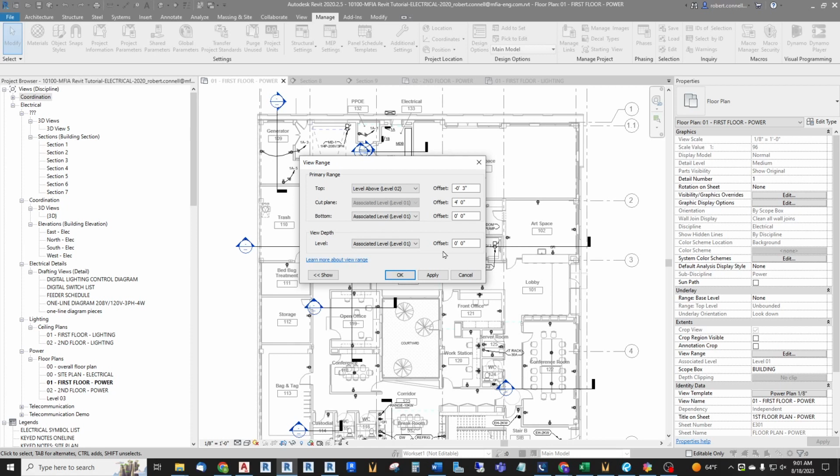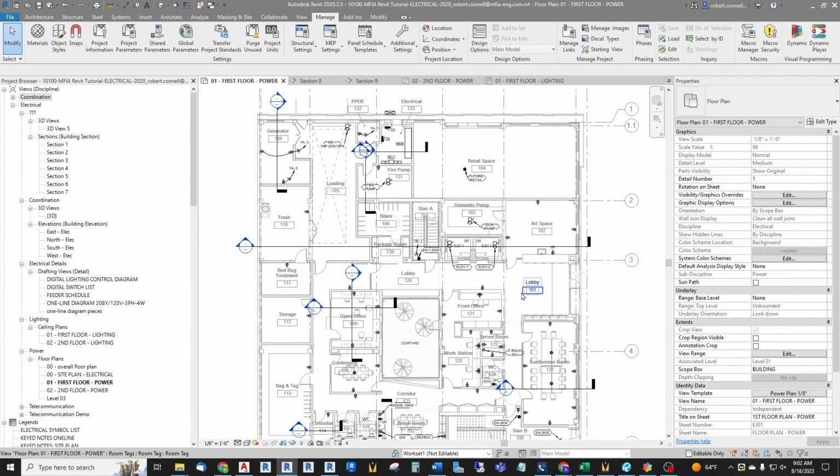And that's the other thing to pay attention to, is that you will quite often have separate view templates for certain levels. And we haven't gone there yet in this sample, but in many projects, in the real world, you'll have a separate level 1 template, a level 2 through 8 template, for example, and then you will have a different template even for the roof. Or if some of your other floors have different things going on, you may have different view ranges with different templates, but that's what all these pieces mean. So how do these affect us?